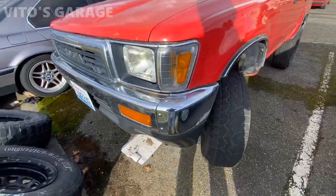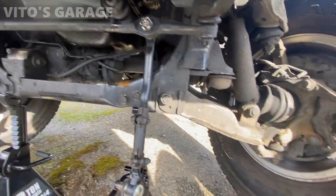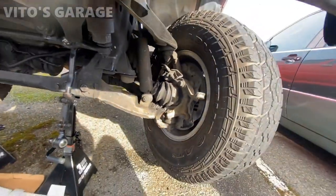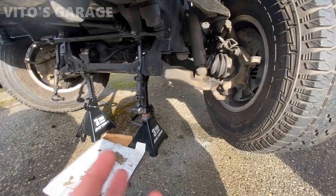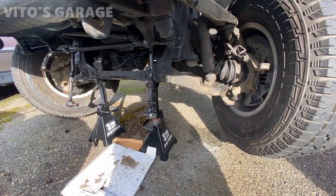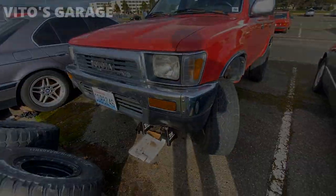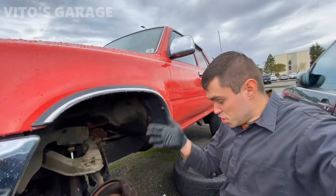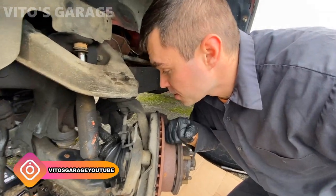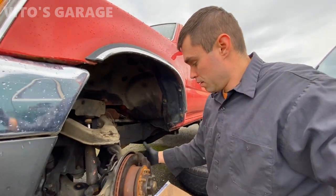The next day - I haven't finished everything but this is where I left off. I just gotta finish installing these tires but first I have to change these axles out. I'll need to pull the knuckle to the side to do that. This truck actually needs a lot more work - it's got seized calipers and needs brake pads, brake rotors and stuff. Today we're continuing to work on this amazing machine and I finally get to work a little bit during the daylight. I'm gonna be removing this axle - the boots are torn.